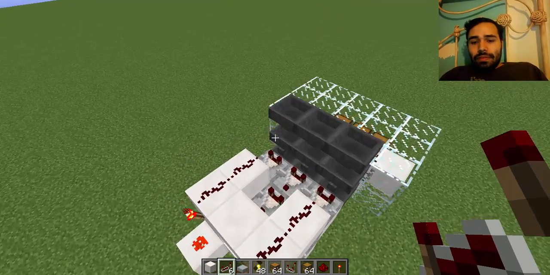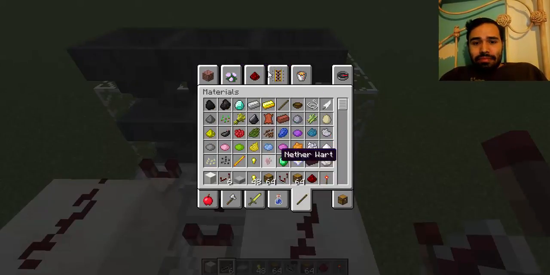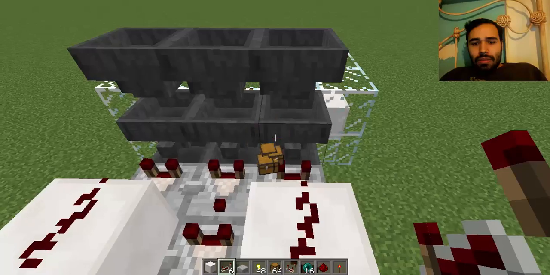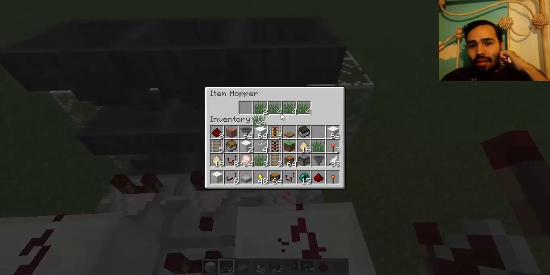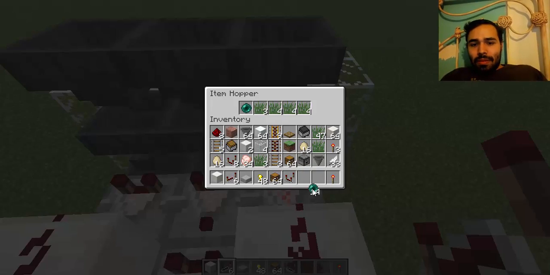Alright, so the next thing you would do is put the items in these hoppers. So let's put something in here just to simulate something that you would want. Get some ender pearls, put those in here, put one right there. If it's a 16 stacking item, then you put 3 on this last one. Oops. Wow, I'm really derping out this time. Okay, 3 4s, 1 3. Then put an ender pearl.